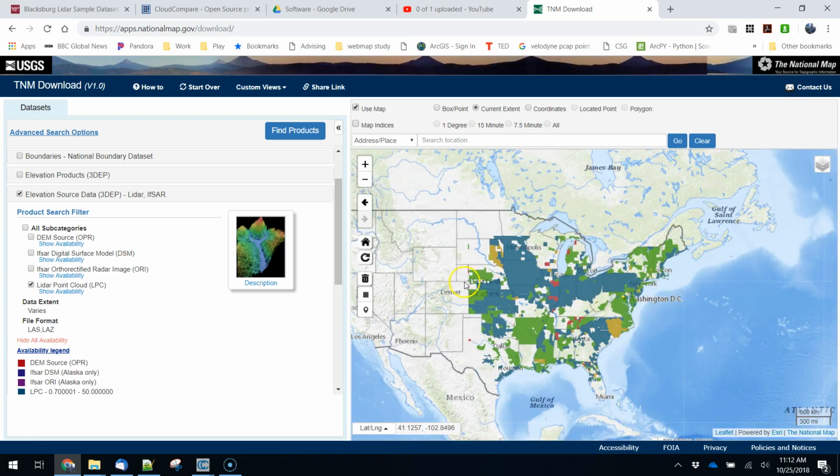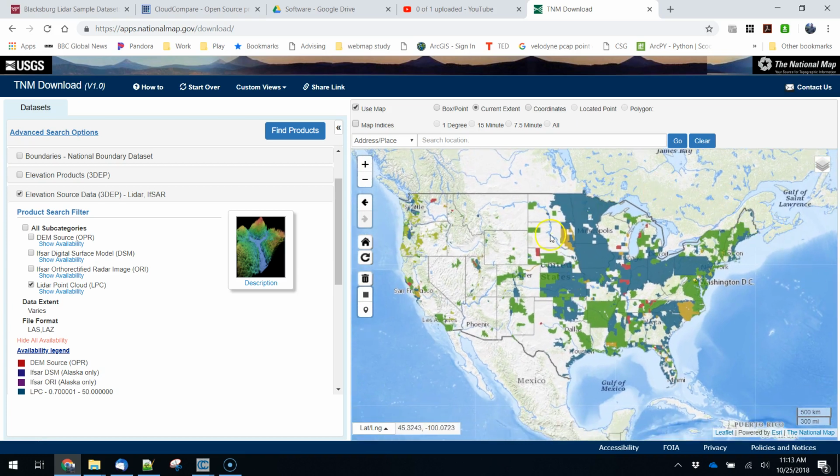You'll notice that most of the concentration of Lidar data is on the eastern half of the United States. It's pretty spotty in the western U.S. A lot of the value of Lidar comes from its application to agriculture, so that's why there's quite a bit of imagery captured here. It's very useful for monitoring coastal areas, so you'll see that quite a bit of the coast has been sampled. But it gets used for a wide variety of things, and the applications are pretty close to limitless. But certainly you should notice that most of the western U.S. is not really well covered.